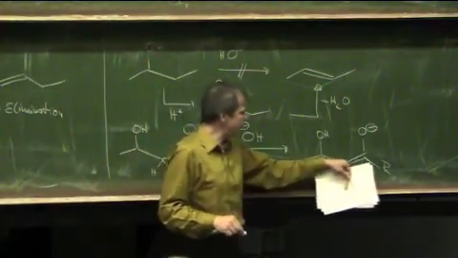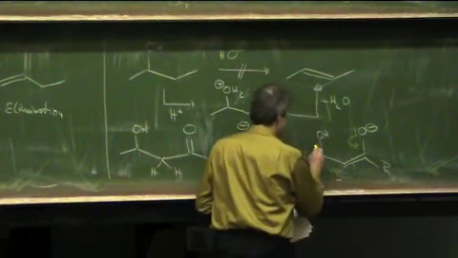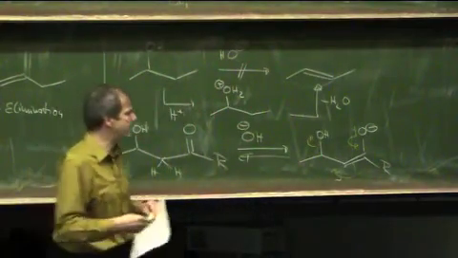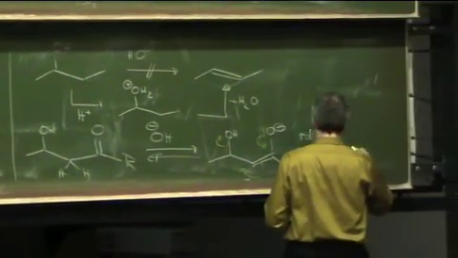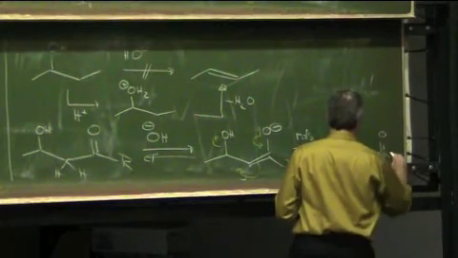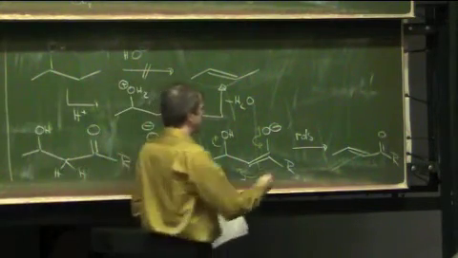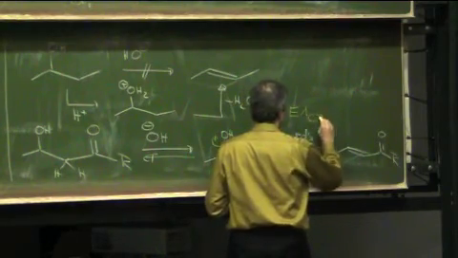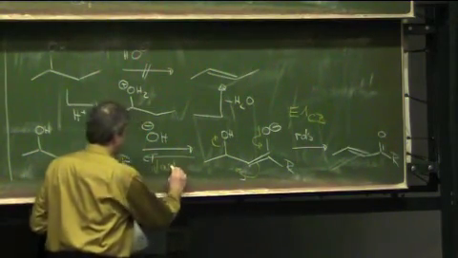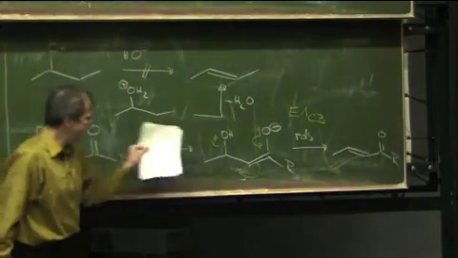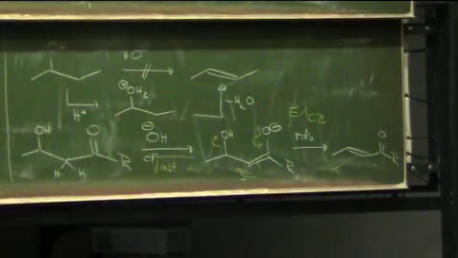And if this is sufficiently stable, it sits around, and at some point, again in a rate determining step, it will actually kick out this very bad leaving group. So here this would be the rate determining step, in order to eliminate this. And this is the so-called E1CB elimination. It's an E1 reaction because from the kinetics, this is fast, so the base plays no role in this. This equilibrium is fast and only determined by the substrate. The elimination is rate determining, so it's a first order kinetics.